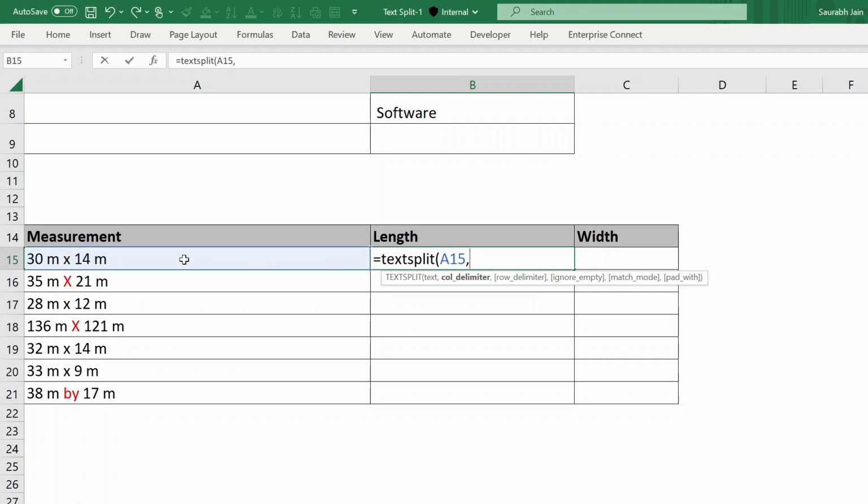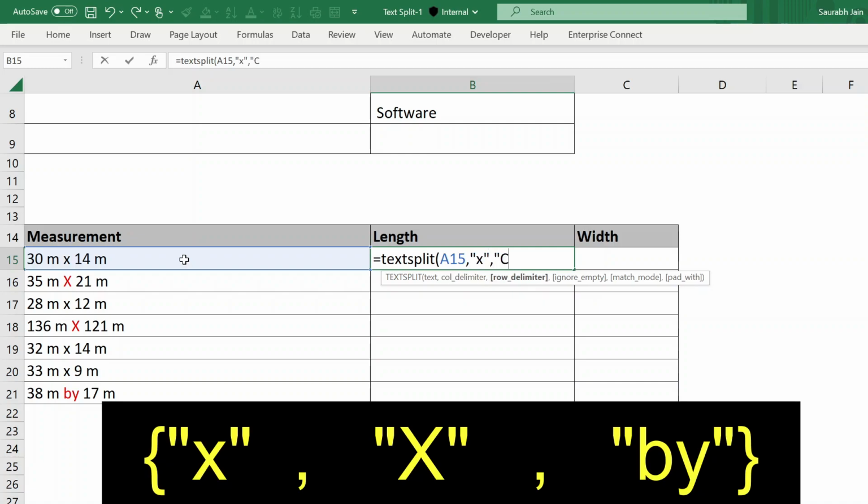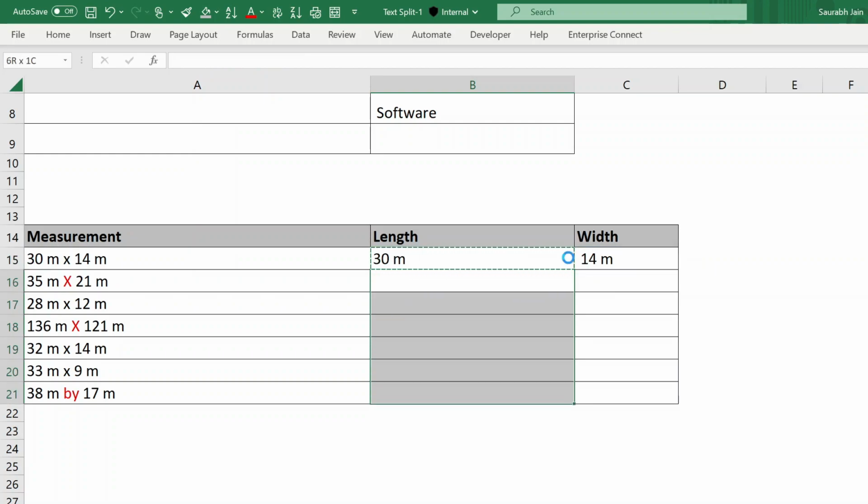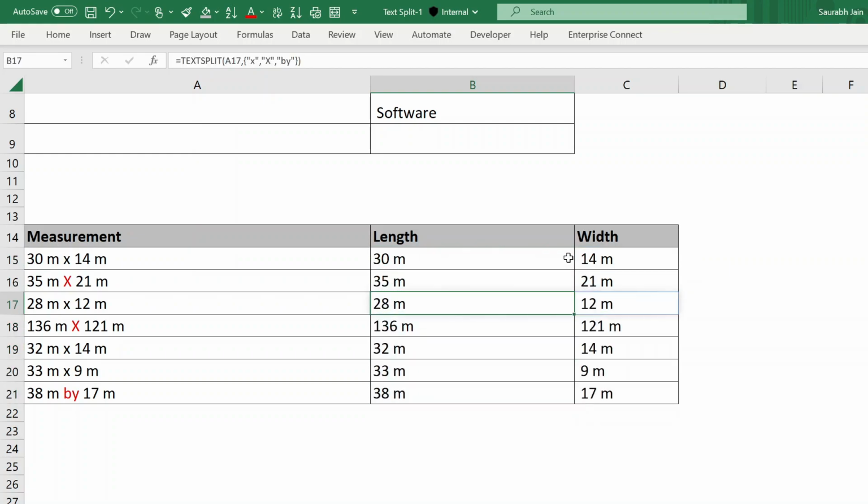We have to split the measurement across columns. So in the second parameter, we will include all the three delimiters, closing bracket and press enter. Now copy the formula in other rows and all the measurements will be separated across columns where delimiters are either small x, capital X or by.